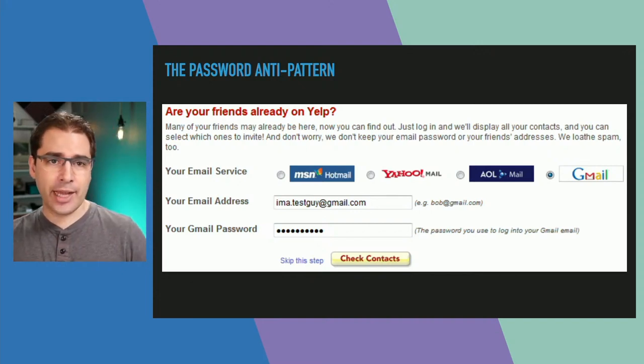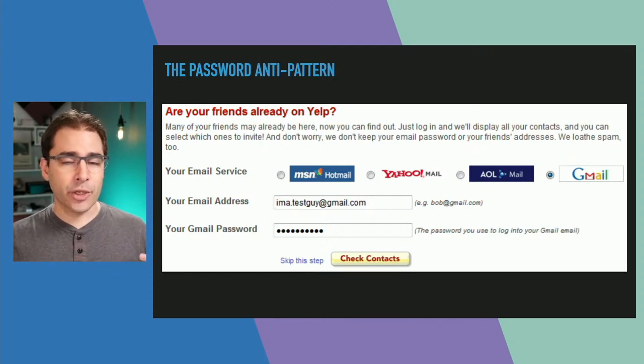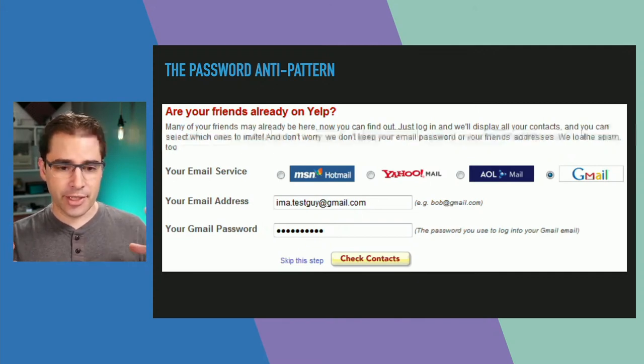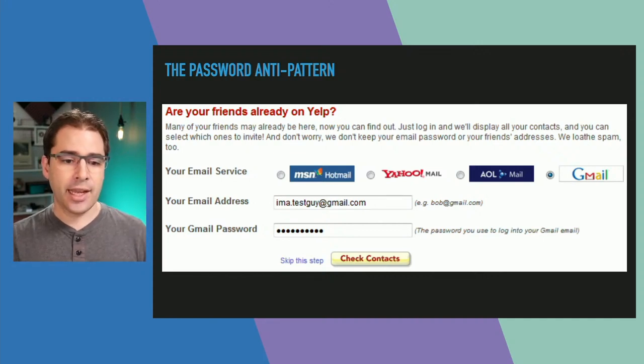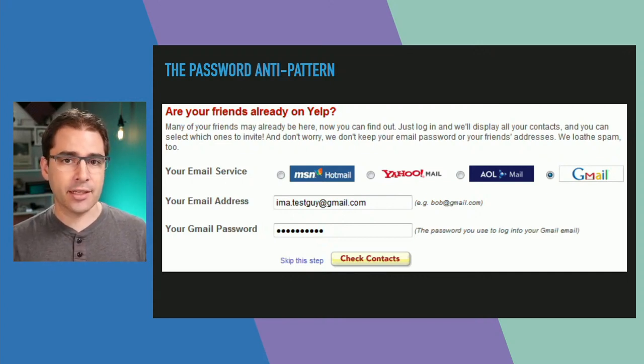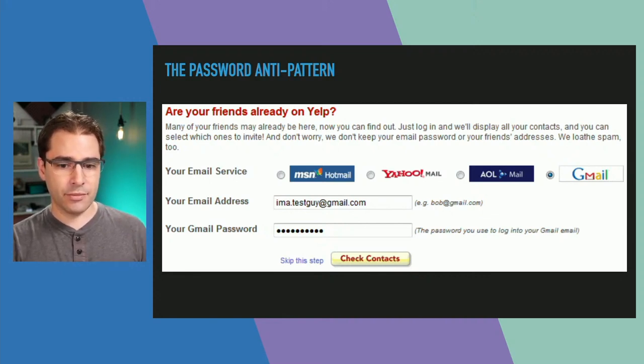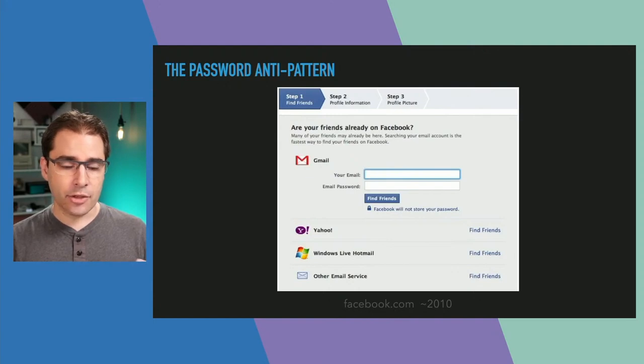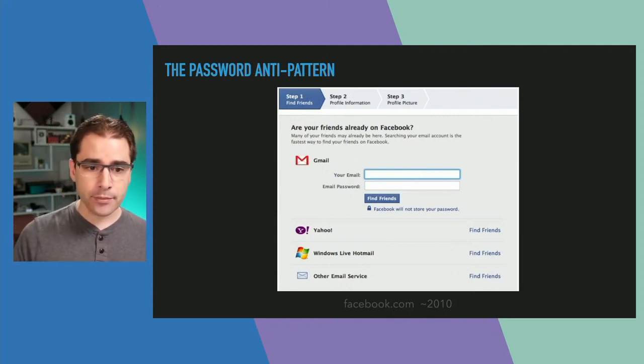But this used to be a very common pattern on the internet, which was how things worked before we had OAuth. A third-party application like Yelp would launch, and it would say, hey, are any of your friends already using Yelp? And to find that out, the application would ask you for your password to your email, and then it would go log in as you and go download your contacts and see if any of your friends were already using the app, right? So it's not a great solution because what you're doing is basically giving the credentials to your account to some random application like Yelp or Facebook. Everybody was doing it.